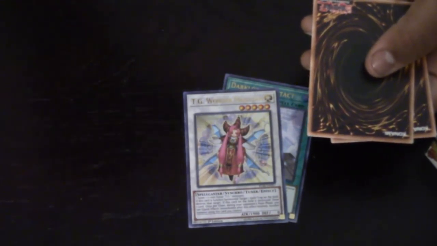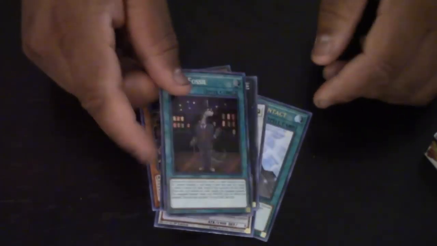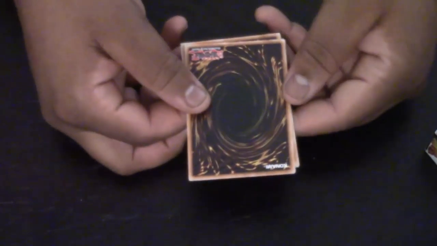Jesus Christ. Be on the lookout for those. A Baguska reprint and a Living Fossil. That is the Premature Burial that, yeah, I forgot this card came out. It's basically Premature Burial, but it's only for level 4 or lower. A lot of people are saying we should play that in zombies. I'm not sure since it banishes.